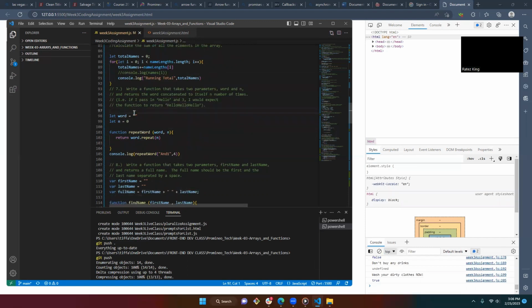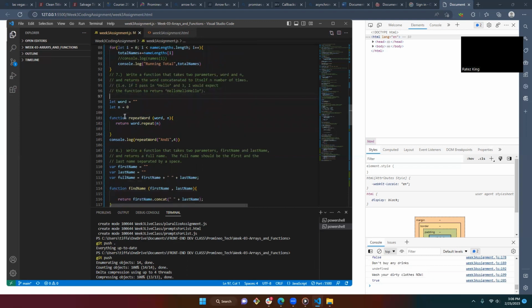All right. So here I declared a variable called word with an empty string, which will be getting filled later, and another variable n and set it equal to 0. So here I created a function called repeat word.